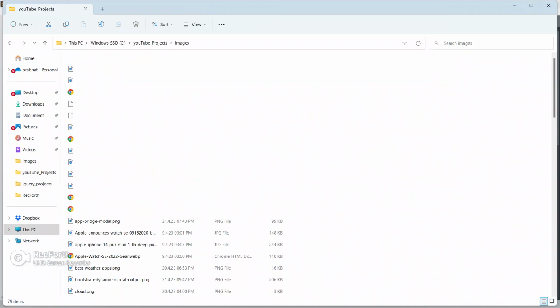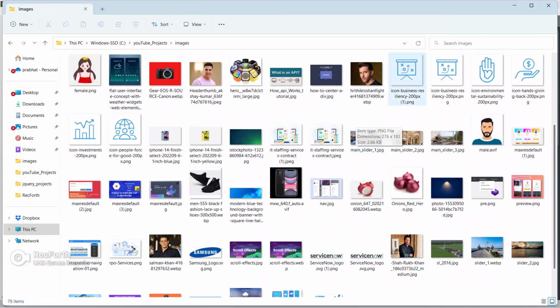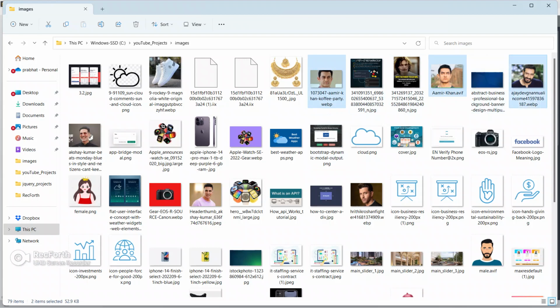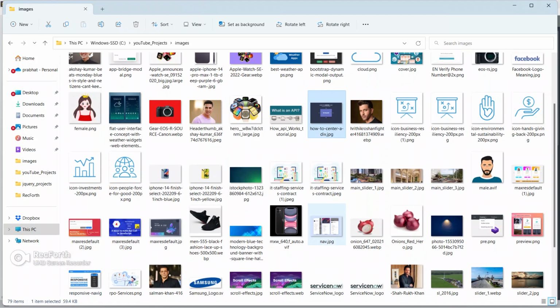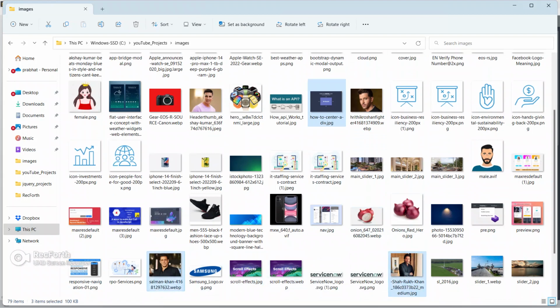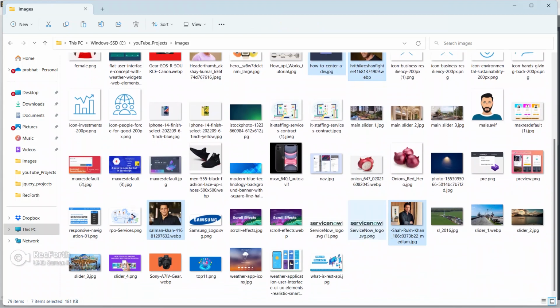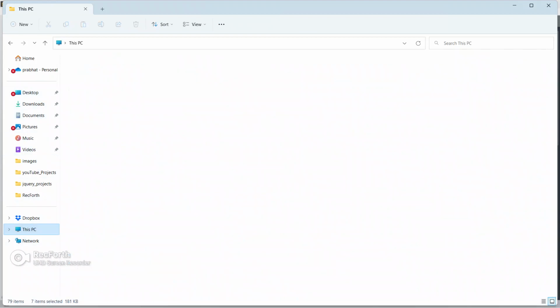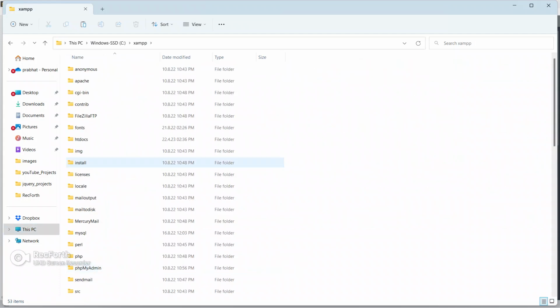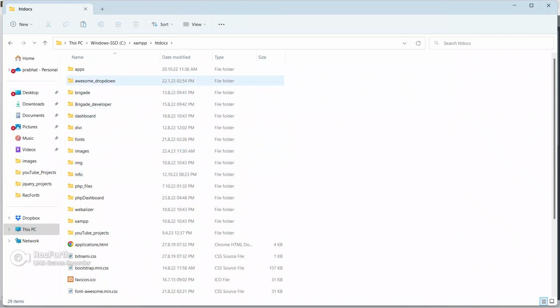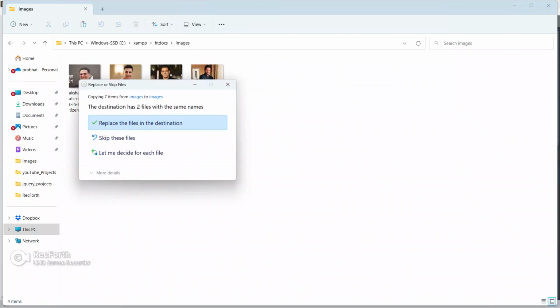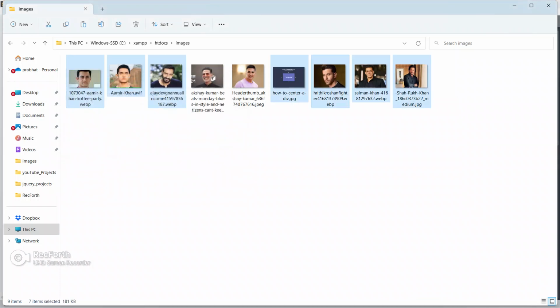Now I'm going to change the image names, so copy some of the images from here, into htdocs inside the images folder. Paste them here.